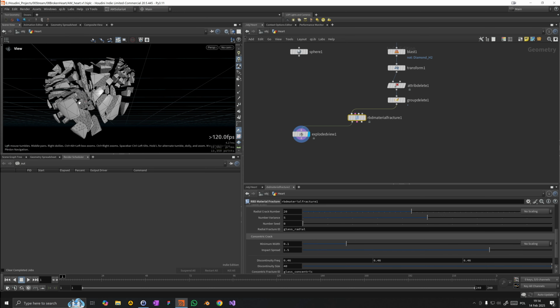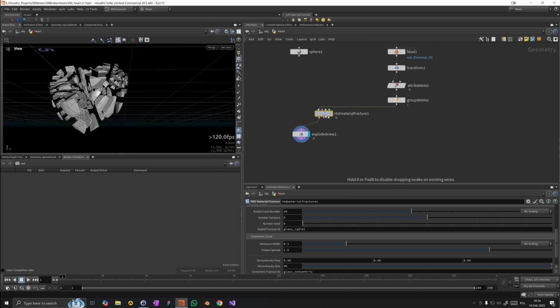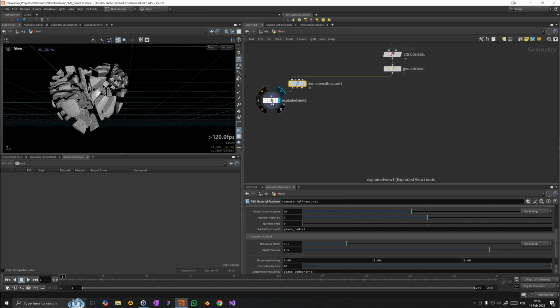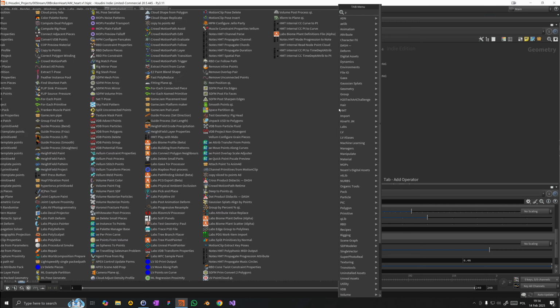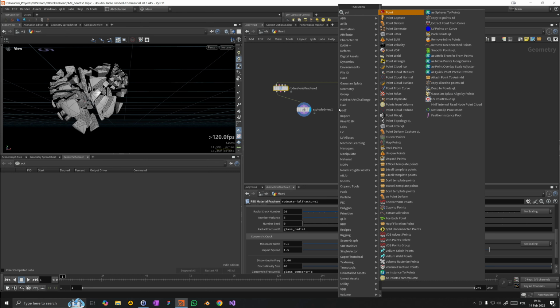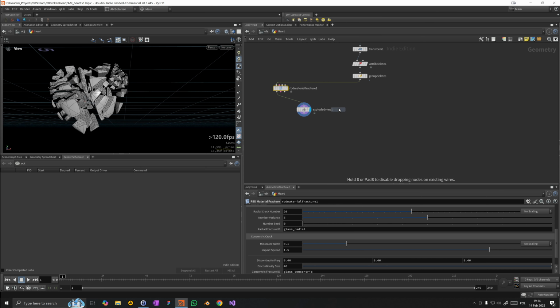But you know what? I was thinking that in the end I will end up using this, but for our initial tests, this might prove to be a little too slow. So I'll just do another kind of fracturing just to prove a point. So this will be points from volume.